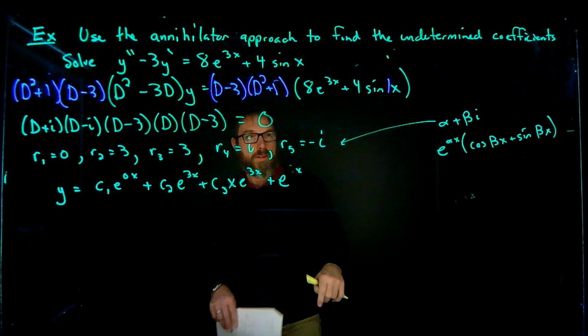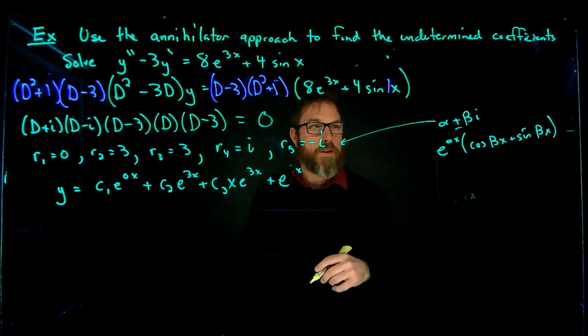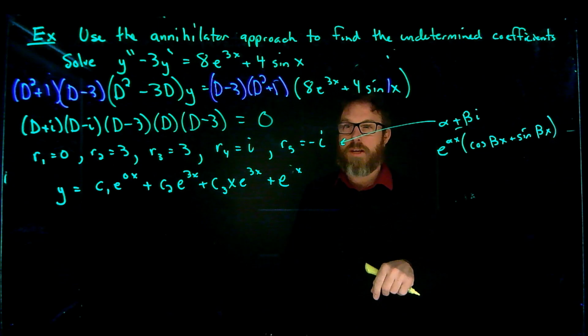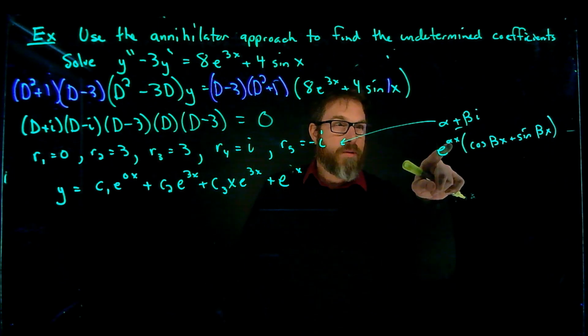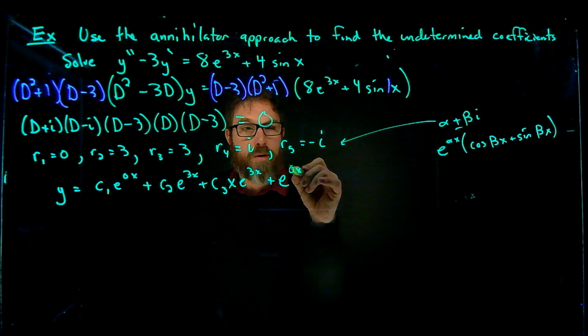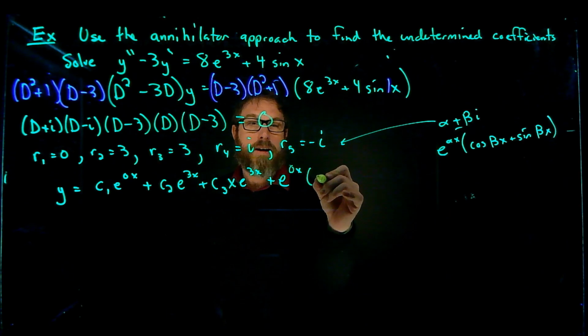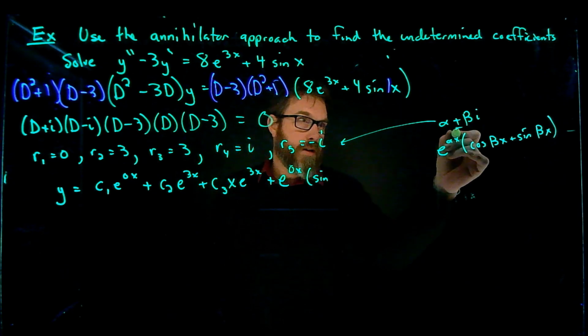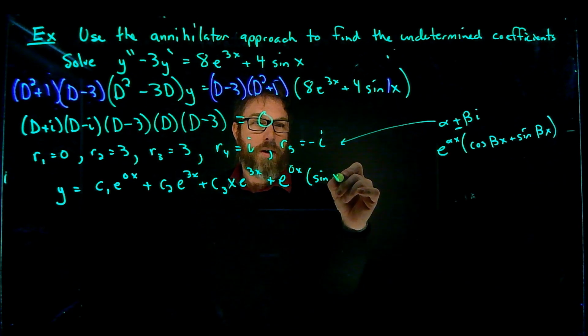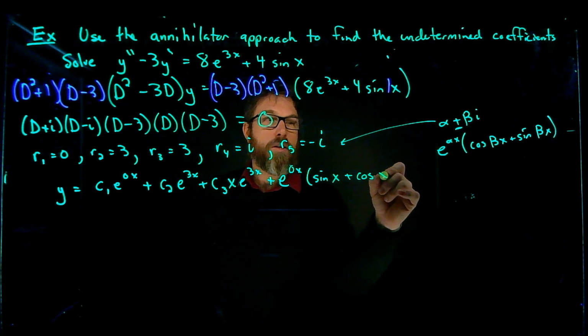So if you have complex roots, plus or minus this thing, you're going to get these two things. Really this is 0 plus i, this is 0 minus i, guaranteeing that this is e to the 0x. And then we have sine or cosine first. It doesn't really matter, so let's say the sine first. The sine of, well, the coefficient beta is going to be equal to 1. The plus or minus is right here. So this is just going to be the sine of 1x plus the cosine of 1x.